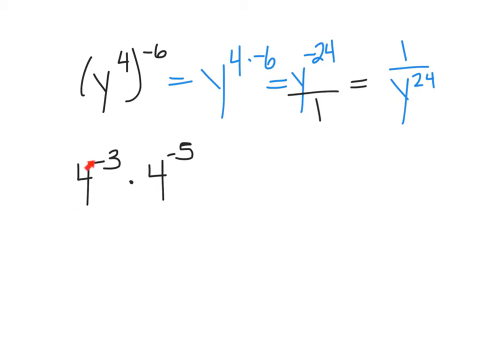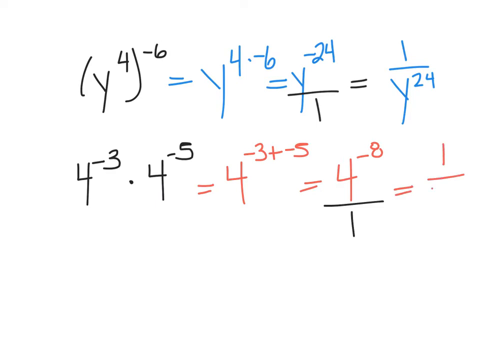This next one, both of these are starting with negative exponents, but I'm going to deal with this multiplication first by adding the exponents. That way I don't have so many fractions to deal with in one time. So this will be a negative 3 plus negative 5, because that's how we multiply the same base. So that would be 4 to the negative 8th, which again is over 1. So in order to make it a positive 8, sorry, 4 to the 8th power is going to be in the denominator. So it started in the numerator up top. In order to be made positive, I had to move it to the bottom.